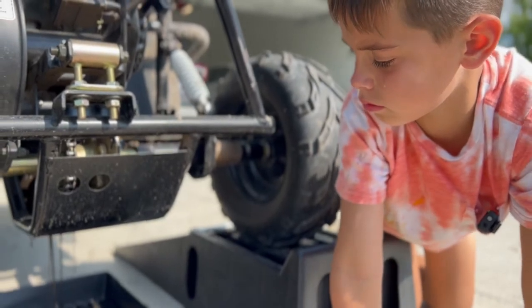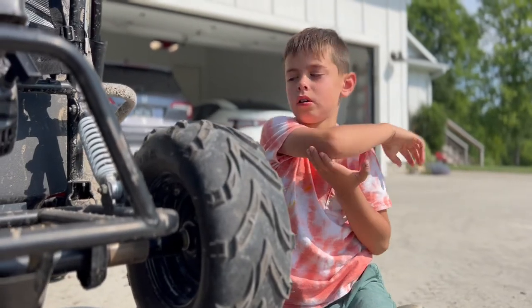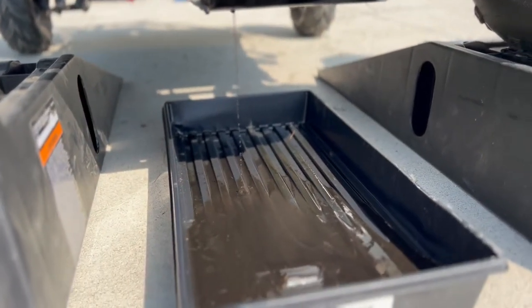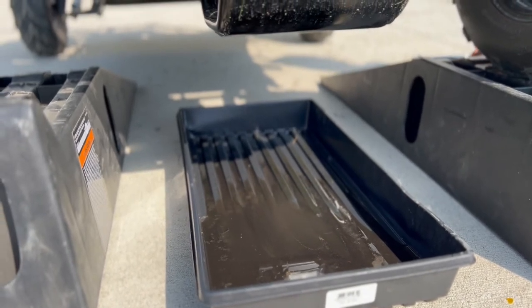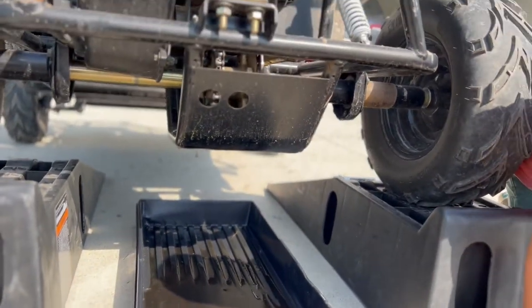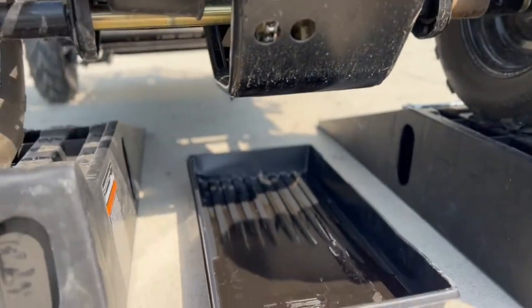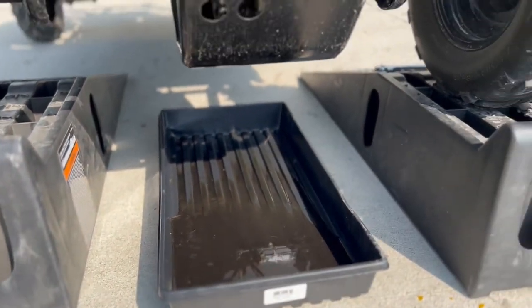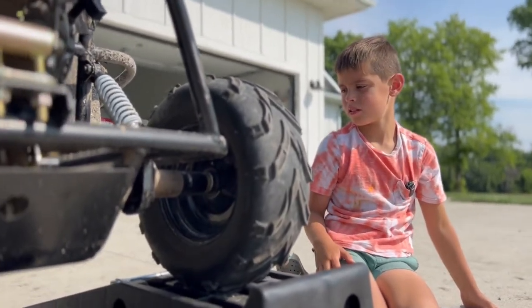Where did you hurt yourself? I banged it up — my armpit. Oh yeah, that hurts. Okay, here it comes — it's almost out now. That was pretty fast. Definitely needed some oil. This is pretty dirty, so it's a good thing we did this today. Give it a minute to fully come out, then we'll put it back down and put in some new oil. Every spring will we change it? I think spring is a good time. It's recommended every 40 hours of riding.